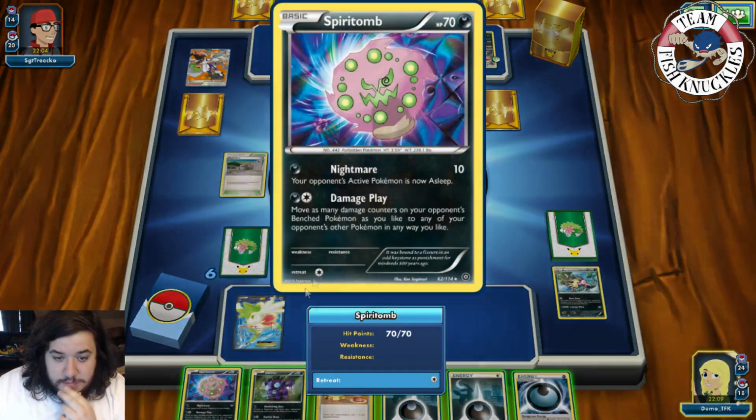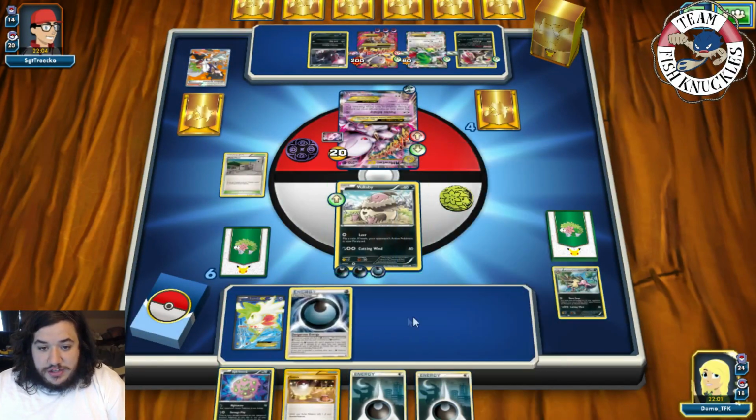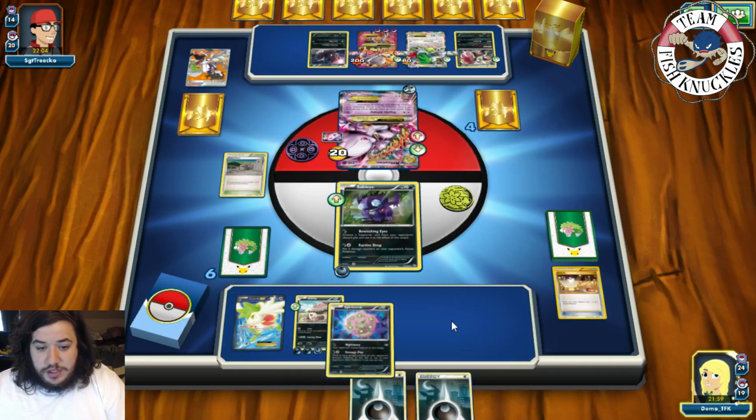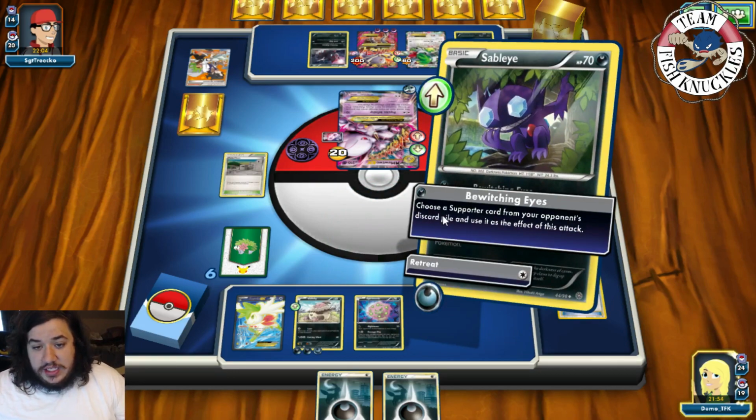Okay. Spiritomb, not the greatest right now. So we're gonna put down Sableye, Dangerous into the active. Switch into Sableye. Put down Spiritomb. And we are going to Bewitching Eyes. Yeah, we're gonna Bewitching Eyes.